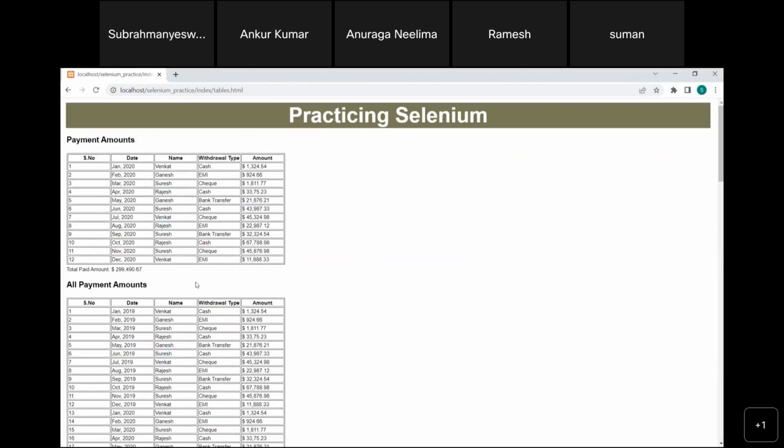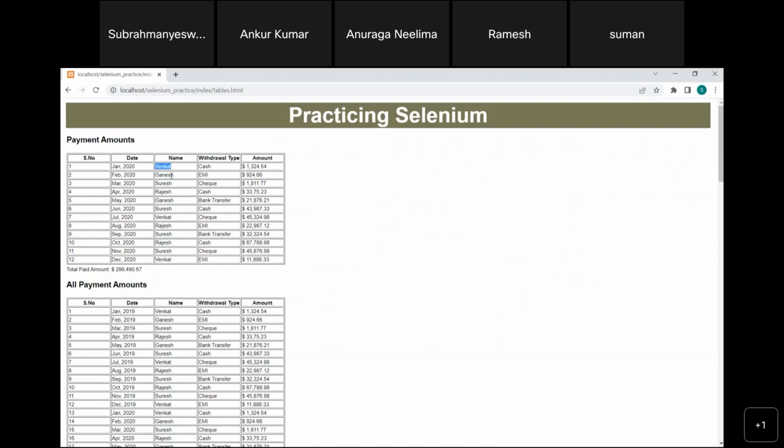Okay, fine. It's 7:48. I'll explain this one topic on Monday. Basically, let's say we have tables like this. How do you get the values from the tables? Let's say I want to get these values where the name is Venkat. Okay, I want to get all the values from these different rows.